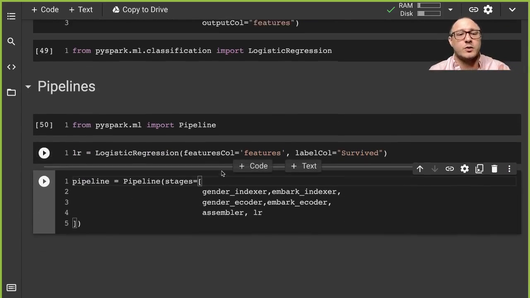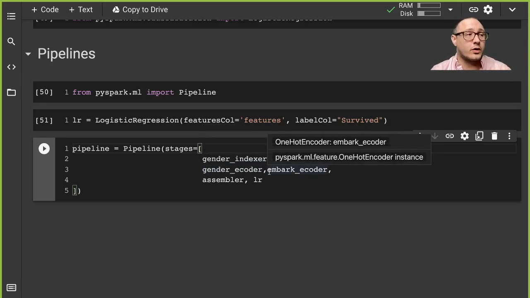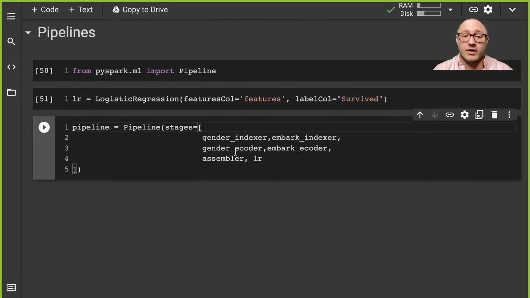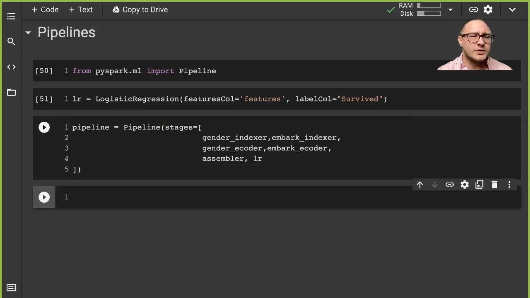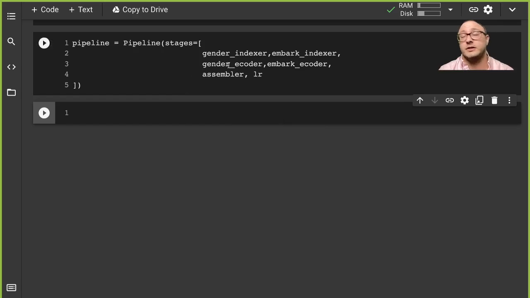So then we come back down to our pipeline and we say, this is what we want to do. We want you to do it in this order. If you put these out of order, it's going to give you an error, because it doesn't really know what you want to do unless you give it its instructions. So think about this as the recipe for your linear regression, or your logistic regression in this instance. And the more we move on with the series, we'll be using these pipelines more often, so make sure you get a little bit familiar with it.